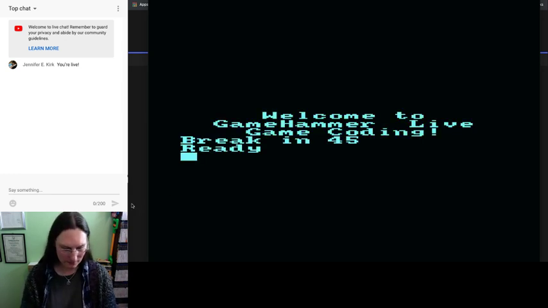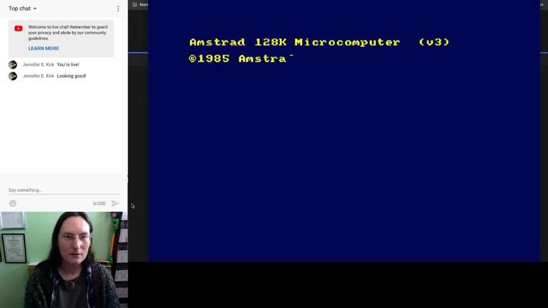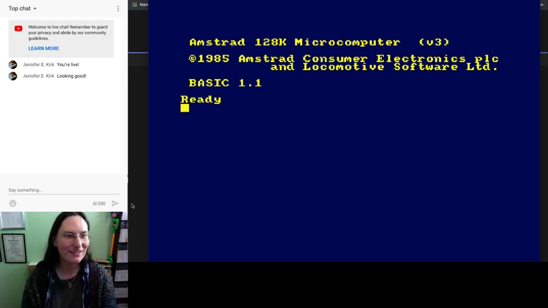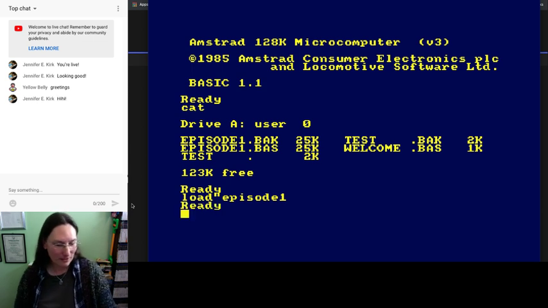Okay. Let's do the three-fingered salute. Control, Shift, Escape. There we go. Let's have a quick look here. Hello, Yellow Belly. Greetings to you too. Load episode 1. This is, of course, the Arbiter episode 1.